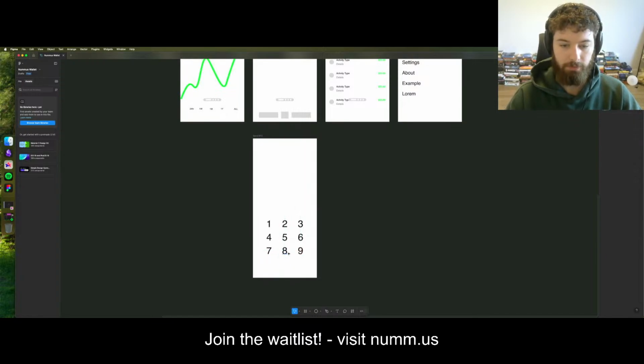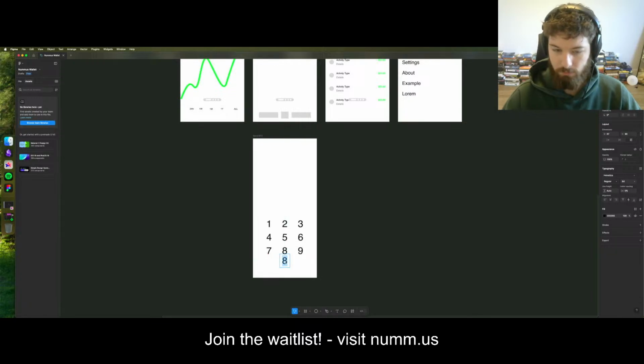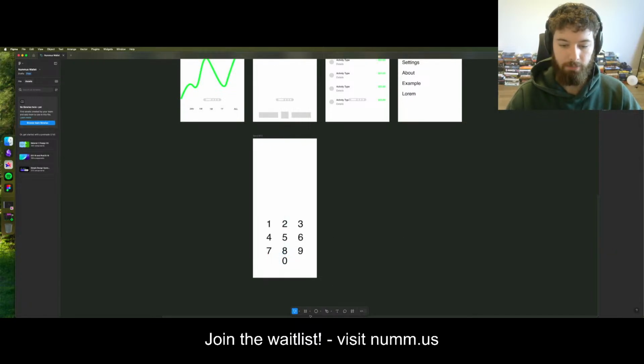Should be easier to do this. Alright, then we have a back button here, a dot button, which I can actually just do.